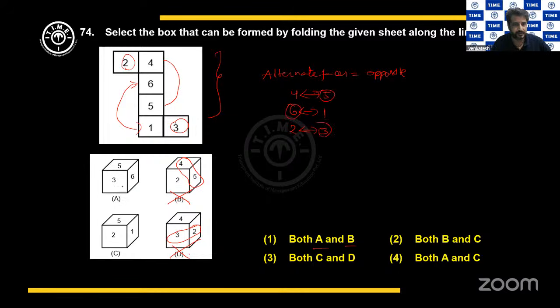Now, here, if you look at 3, 5, 6, they are from 3 different faces, so it is taken. Nothing wrong. Now, 2, 1, 5 are from 3 different faces, so it is taken. Nothing wrong. So A and C, that is choice 4. It is a simple technique to check whether the correct figure is formed or not.